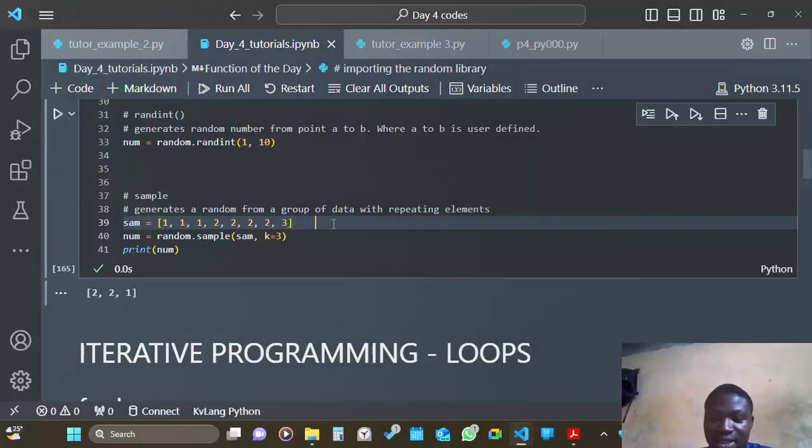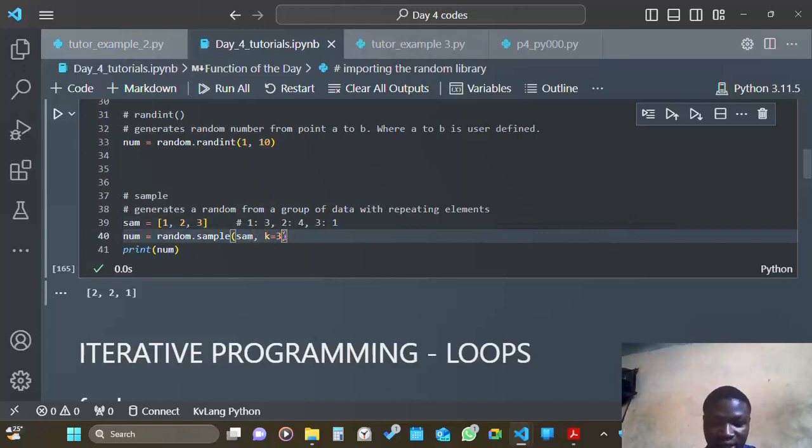So we know that 1 repeats 3 times, and we also know that 2 repeats 4 times, and we also know that 3 repeats once. So we can put in the sequence, which is 1, 2, and 3. So that's our sample.